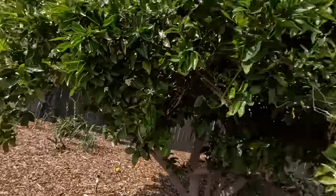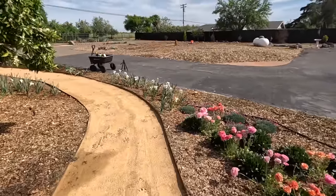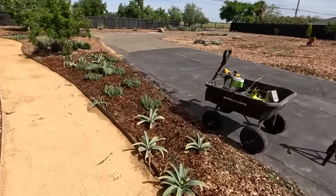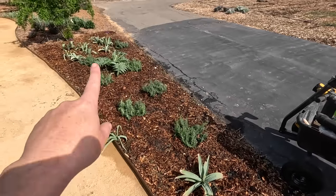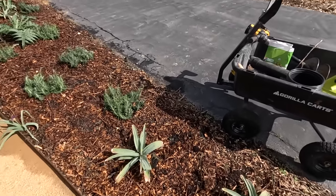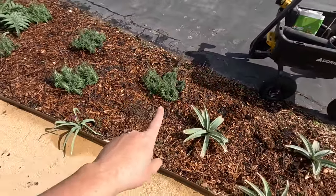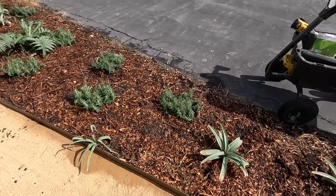Oh! This video is a comedy of errors. One of these bees just ran into my eye. Oh, God. So there's my espalier. There's my iceberg roses. And coming this way, right around the corner, is where I am planting. And it looks good. I have a bunch of alliums starting to come up, and a couple of them are blooming over there. But I have these little cardoon seedlings in, and I think they're going to be very happy. And among that is the sweet romance lavender from Walter's Gardens, and it's just going to be beautiful.